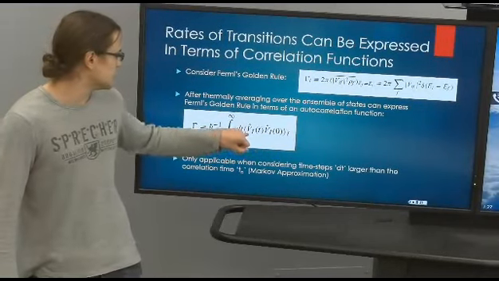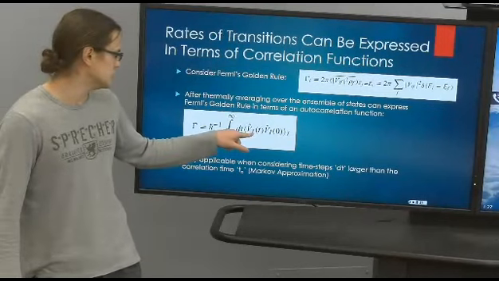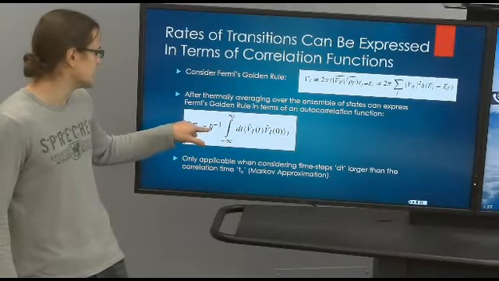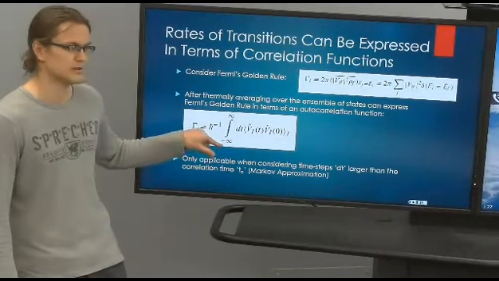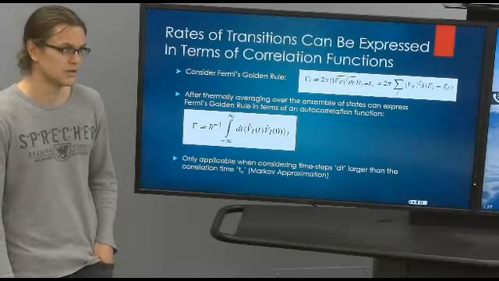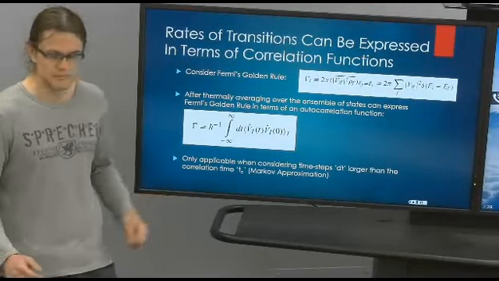It looks kind of weird, but if you look at the units, you can show that it's a rate. You get joules squared times seconds, and then there should be another factor of h bar out here, so you divide by h bar squared. So you get joules squared seconds divided by joules squared seconds squared, which gives 1 over seconds. So that's why that's a rate.